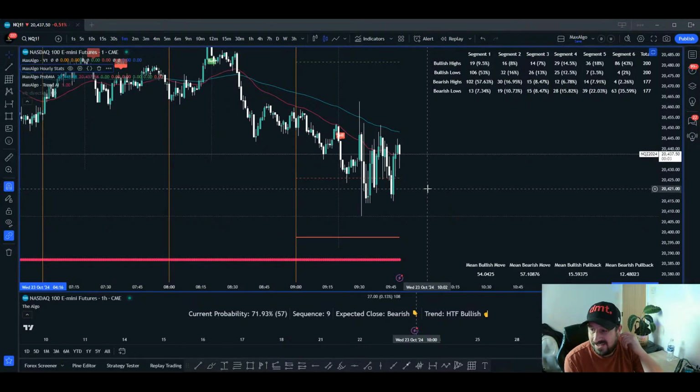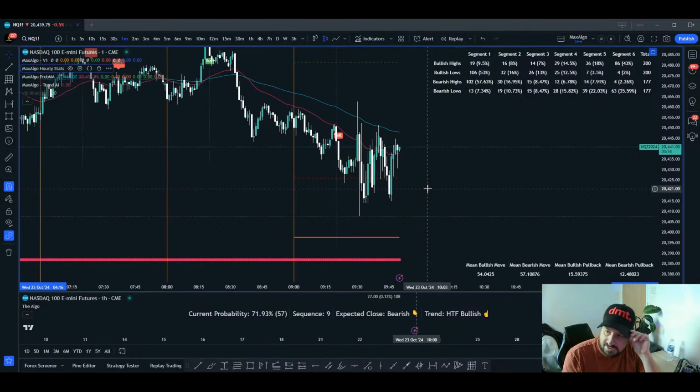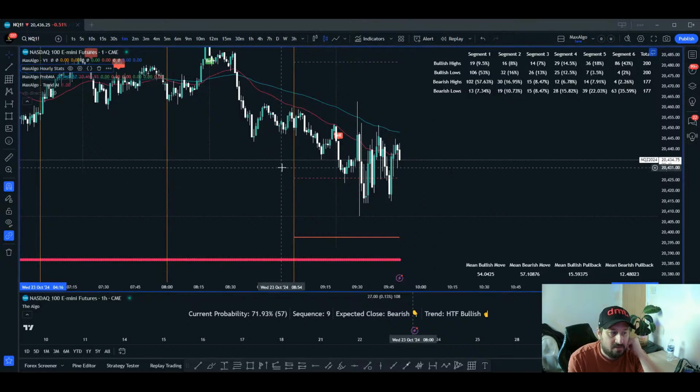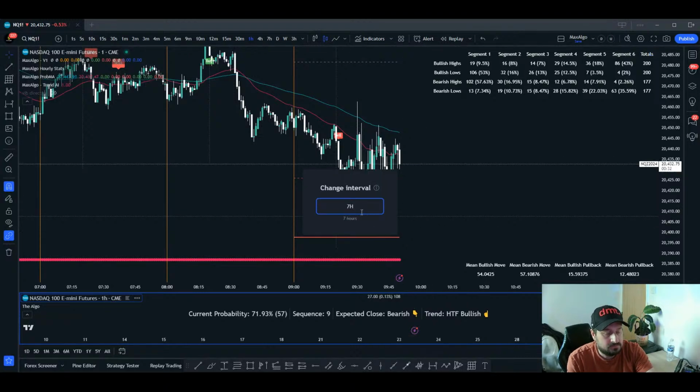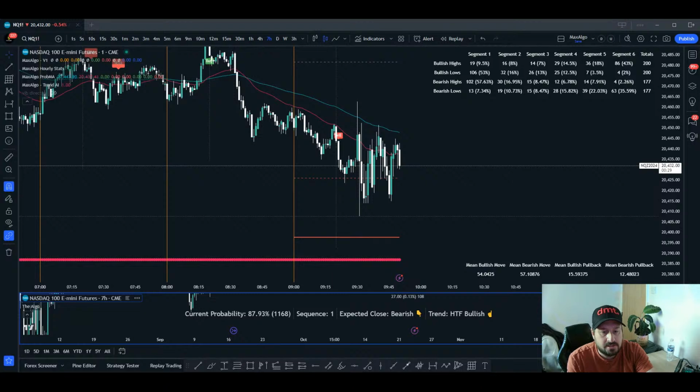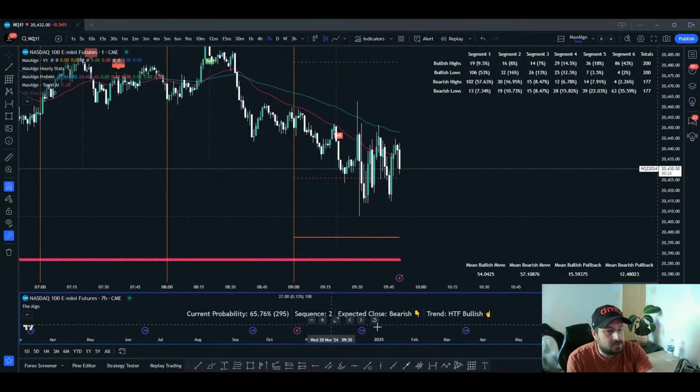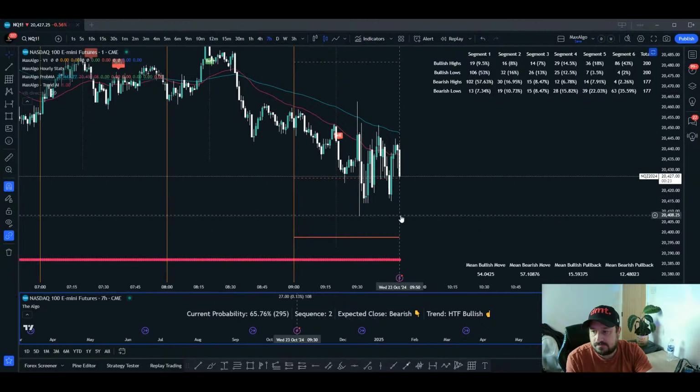But we also have that in another indicator coming. So it'll give you New York. It'll give you the high probability during the 7 hours of when New York opens, where the lows are, where the highs are. That's the next indicator that's coming in about 2 weeks. So that it'll not just give you the hourly, but it gives you the session of where the lows and the highs are of bearish and bullish sessions. So again, when you're predicting what the session's going to be, we put that into our 7 hour, change it to regular trading hours. So we can see that right now we're expected to close bearish.